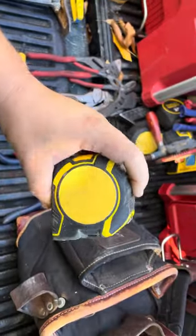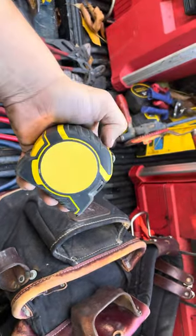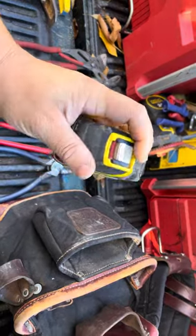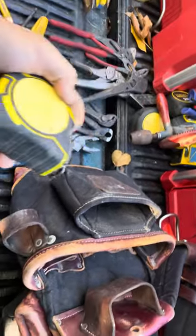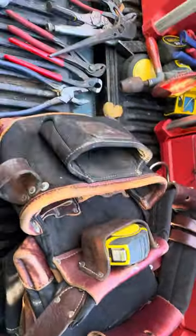Obviously you've got to start off with a good tape measure. I love these Stanley Fat Maxes — I really like the ones that have the self-locking feature, that's personal preference. I normally get at least a 30 to 35 footer because I'm normally a framer working with heavy beams all day and glue lam, and stuff gets pretty long sometimes.